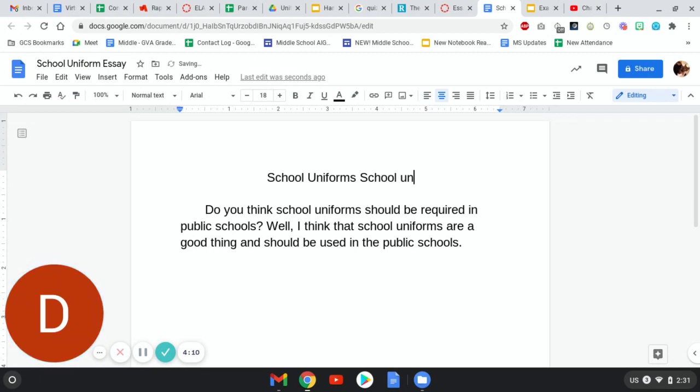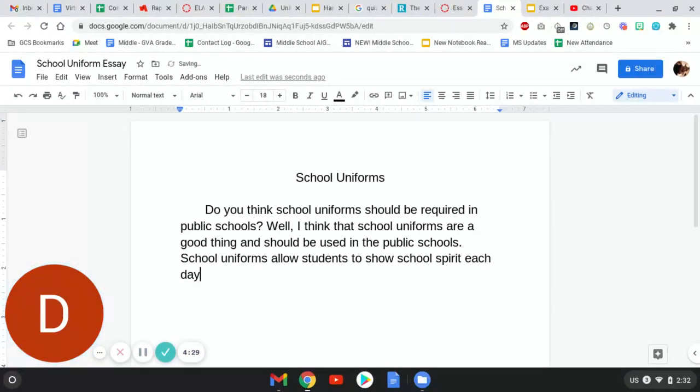School uniforms allow students to show school spirit each day, and they cause less distractions than normal clothes while students are in class.